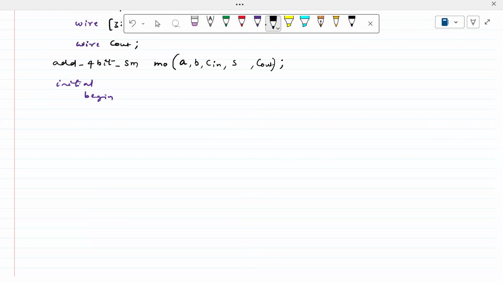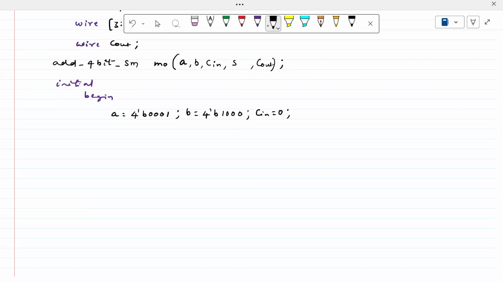First, A is a 4-bit size, right? A is equal to 4-bit 0001, and B is equal to 4-bit 1000, and Cin is equal to 0, for example.